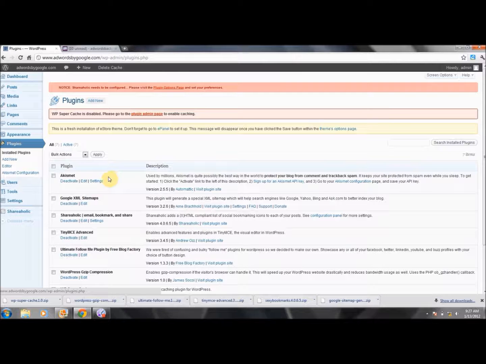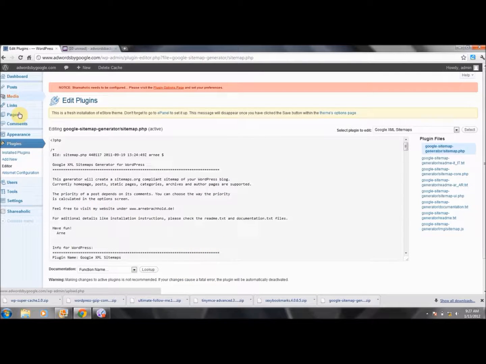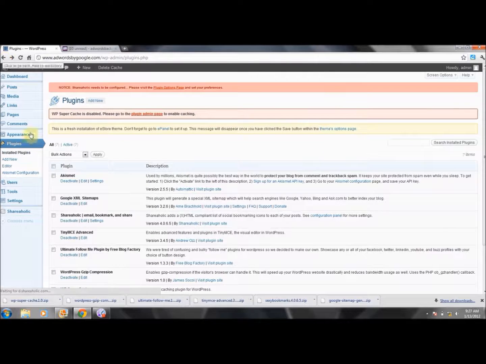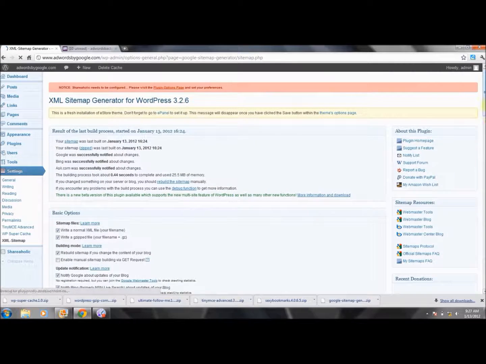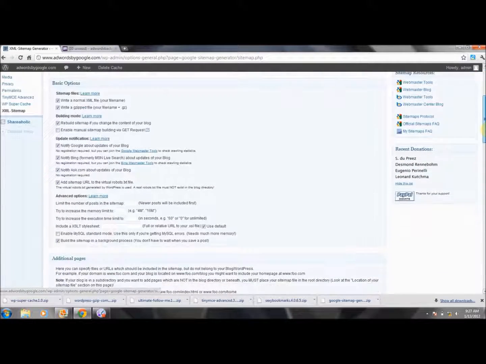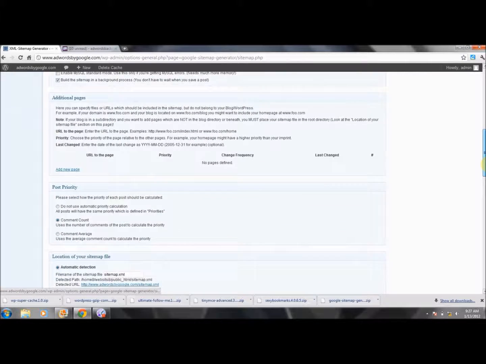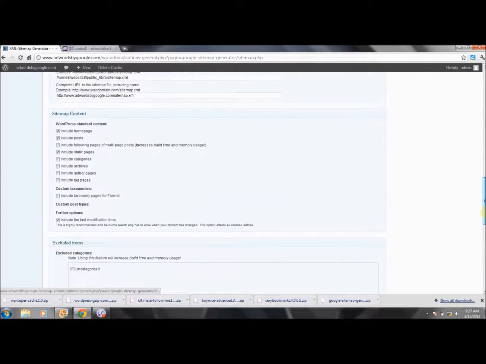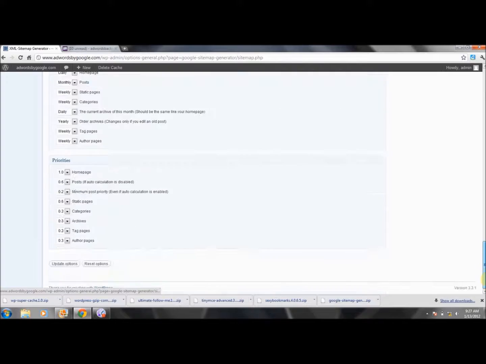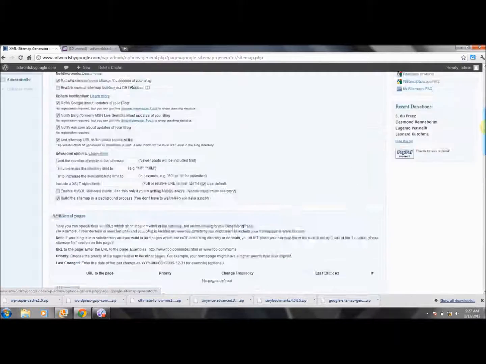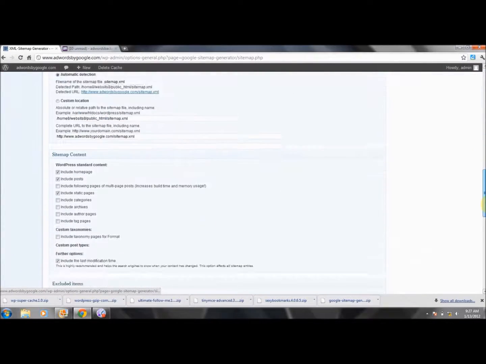So the next thing we want to do is go to Google XML sitemap, folks, and this is again the HTML code, just so you know. But again, as we said, remember this particular plugin is under your settings right here. If you're a beginner watching this, we go over in depth the importance of this and actually how to do this and why it's important.